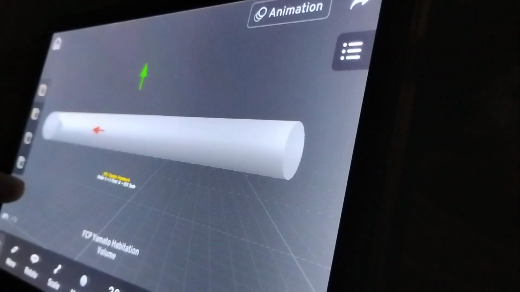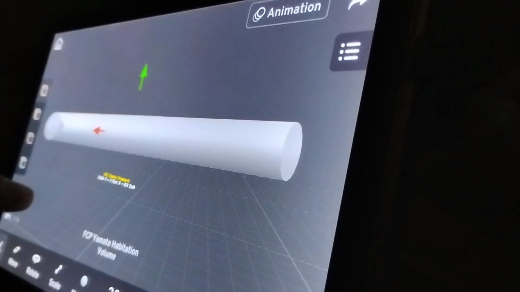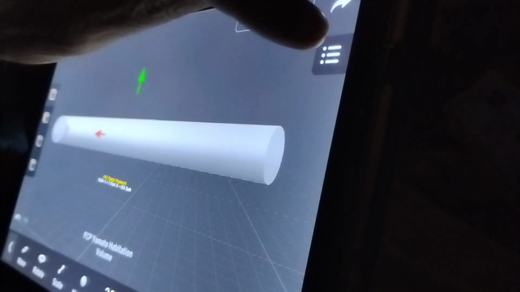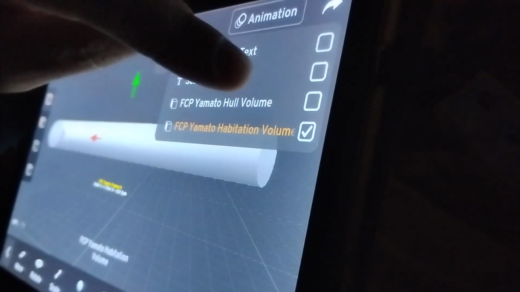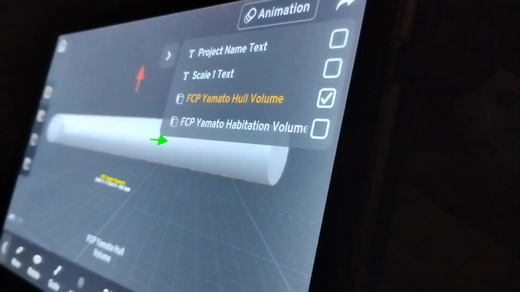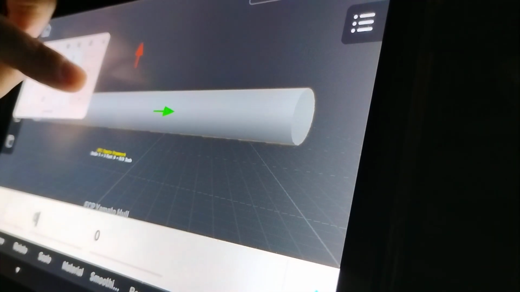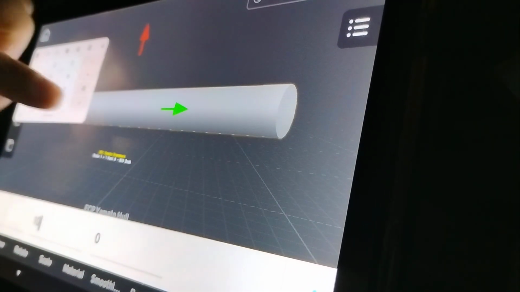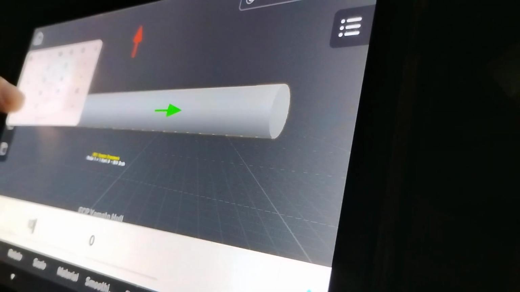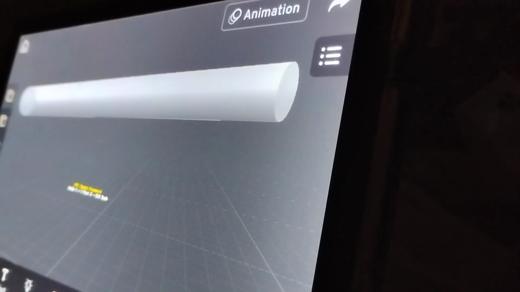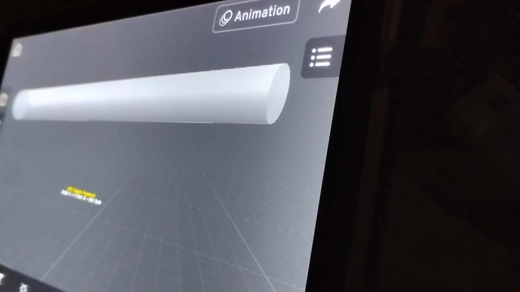So this has got to be moved. That's 100. I'm going to move another 100.